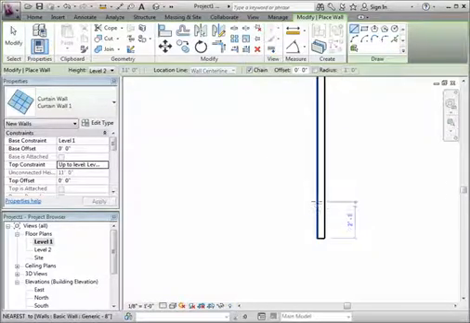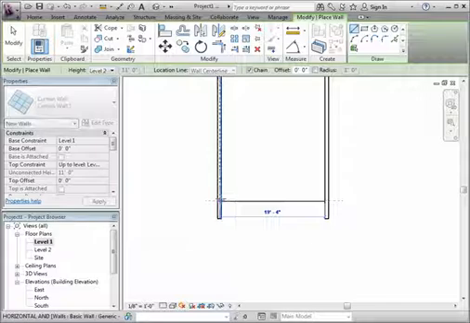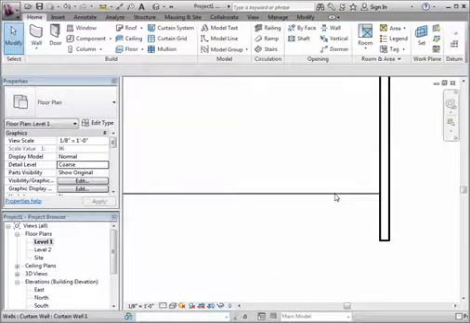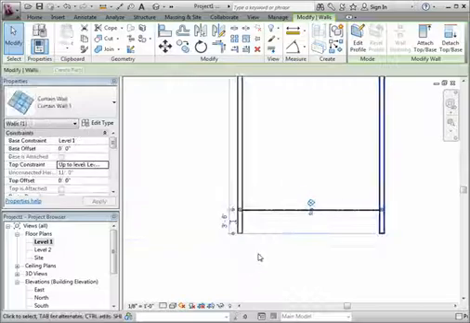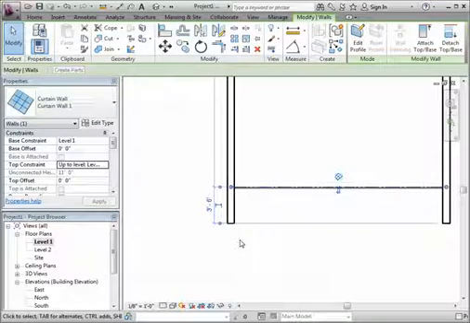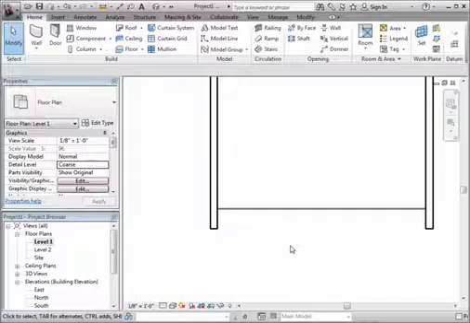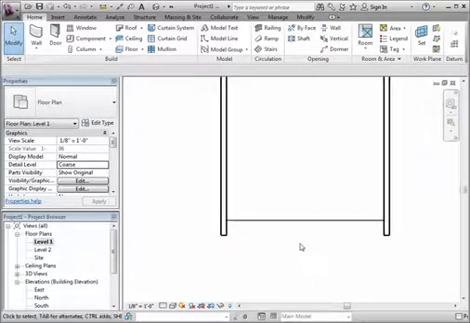Let's say I drew this on the wrong spot. Let's say I drew it at 3'6". Let's say I want to move it back. If I select this wall, I'll get one of these automatic dimensions. And it'll dimension that wall to the nearest grid line or nearest wall. So all I have to do is select 3'6", and then I can change it to 2 pretty easily.